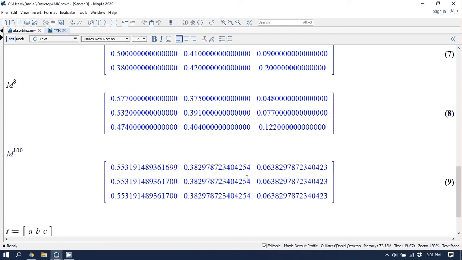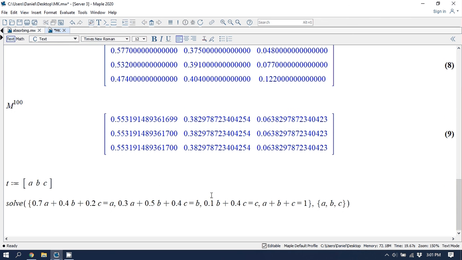How do I actually find the fixed probability so that we don't have to raise the power repeatedly? It's kind of an intuitive process, and sometimes you will have to raise far too many times, and it's not, of course, by hand. It's complicated to multiply matrices by themselves repeatedly. So the way to find this fixed distribution is again to set up the equation with a fixed vector, that if you multiply it by the transition matrix, you get the same vector. So let's pretend we don't know what it is, and let's call that row matrix A, B, C.